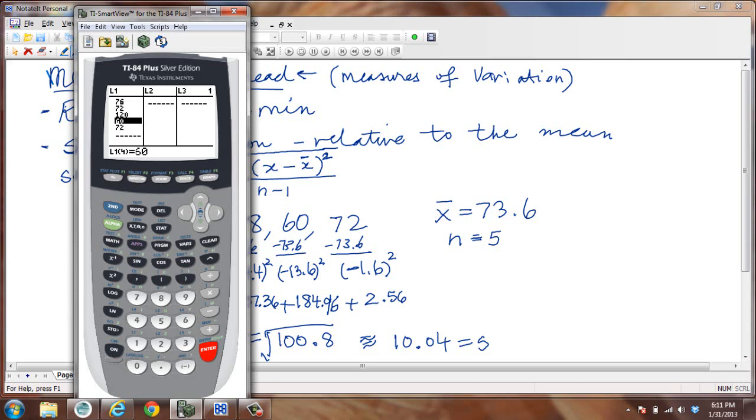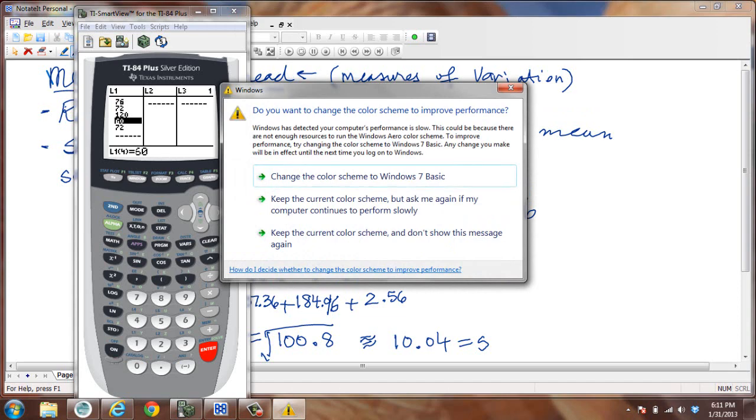Well, instead of my data going from 60 as the lowest value to 88 as the highest value, now it's going from 60 to 120. So the data is more spread out. So that means my standard deviation should increase, right? A higher standard deviation tells me the data is more spread out. A lower standard deviation tells me the data is less spread out. If my data is more spread out, my standard deviation should get bigger.